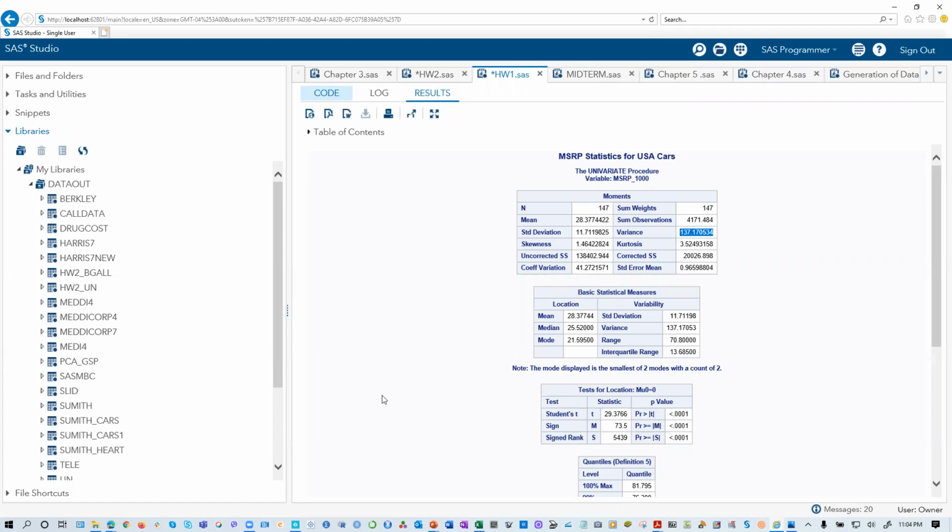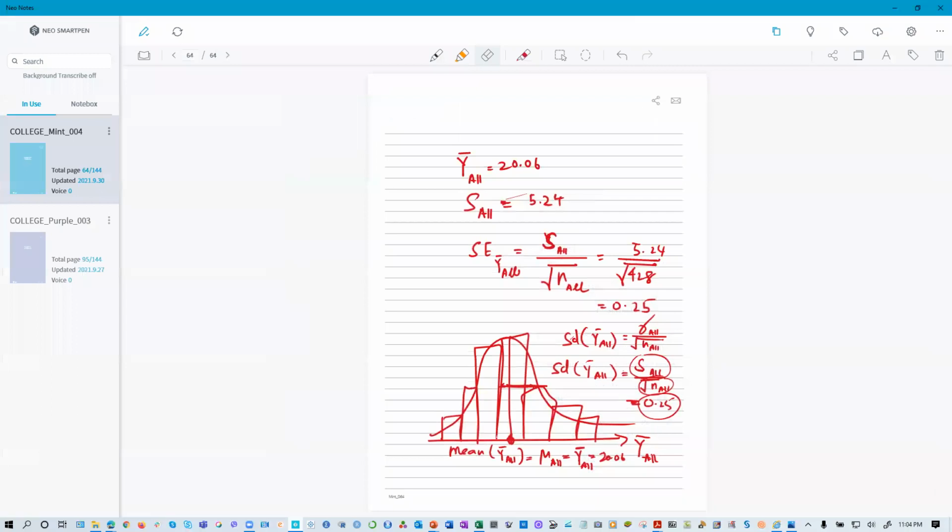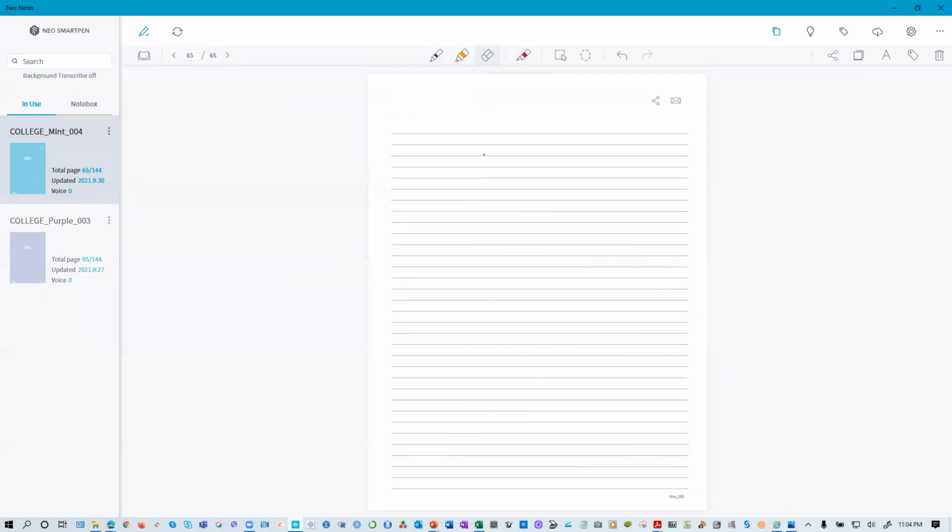Now they're gonna ask about the standard error of the variance. Where is the standard error? Not the standard error of mean, but standard error of variance. That means they draw this one. This is what I'm talking about. They got the standard deviation of, see, standard error of variance.